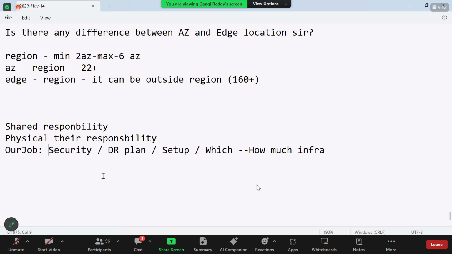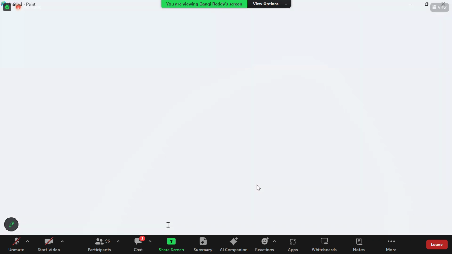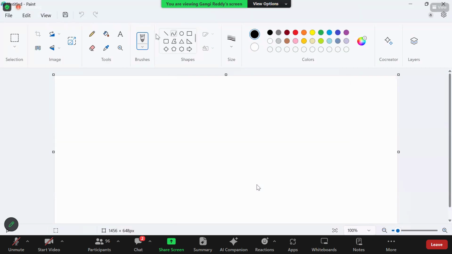Okay, so this is one of the keywords. When you're talking about AWS, I have seen this in interview questions, and in the exam also you'll get this question. You should know that. Okay, good. Let me put up one simple image so we can clear up the accounts-related info.